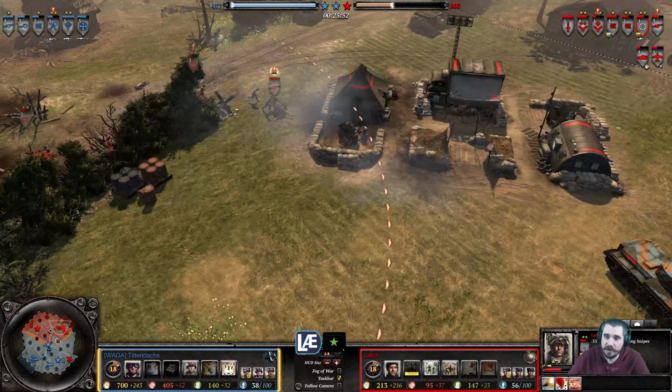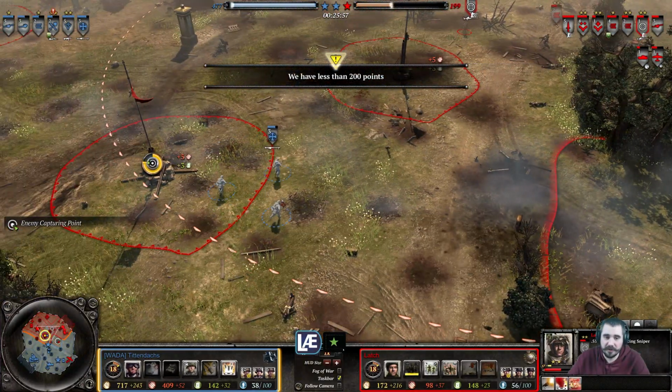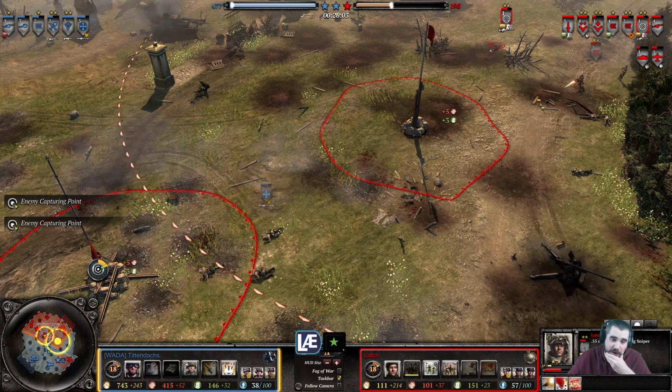The Cromwell, still super wounded. Oh, he lost the Royal Engineers entirely. He doesn't have any repairs. Why did he get the Commandos if he had no Royal Engineers? That's an oversight, I would say.